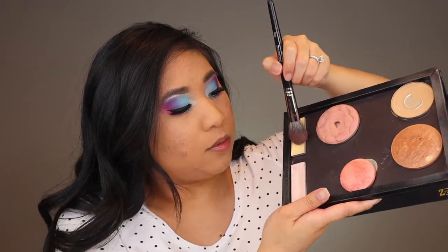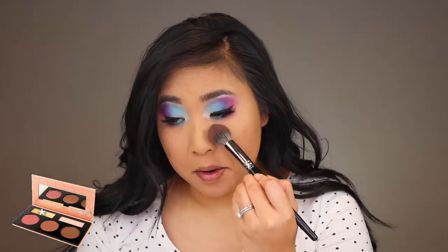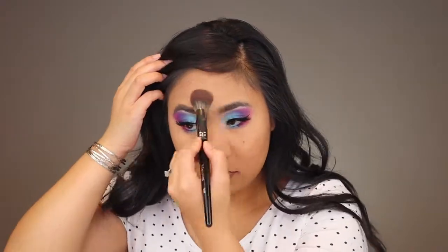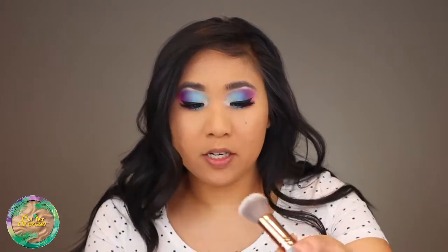And I'm also gonna take a Morphe E48 brush, and I'm gonna dip into some banana powder. I almost never do this, but today I feel like doing it. And I'm just gonna brighten up my under eyes just a smidge. I'm next gonna go into my Physicians Formula Butter Bronzer. I'm gonna use that to contour my face.